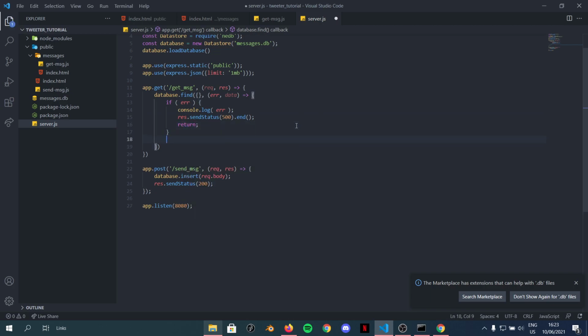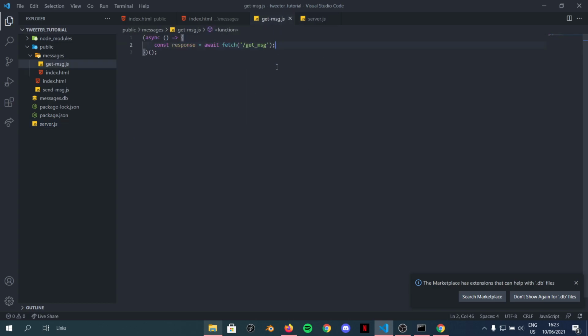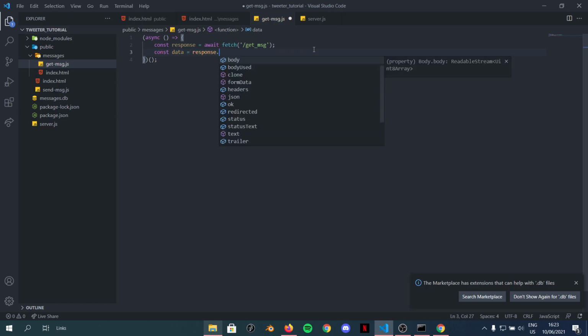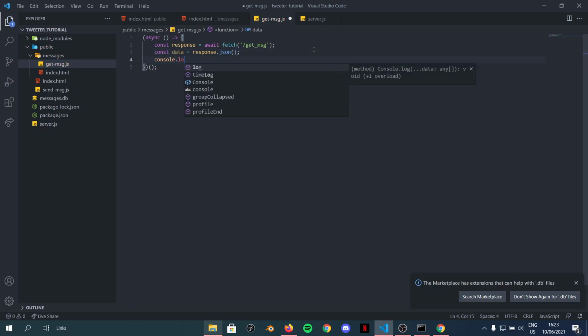That just handles an error, but we're expecting that we don't, so we can just say response dot send our data. And now we can parse it into JSON by saying const data is response.json. And let's try to console.log the JSON, or our data.